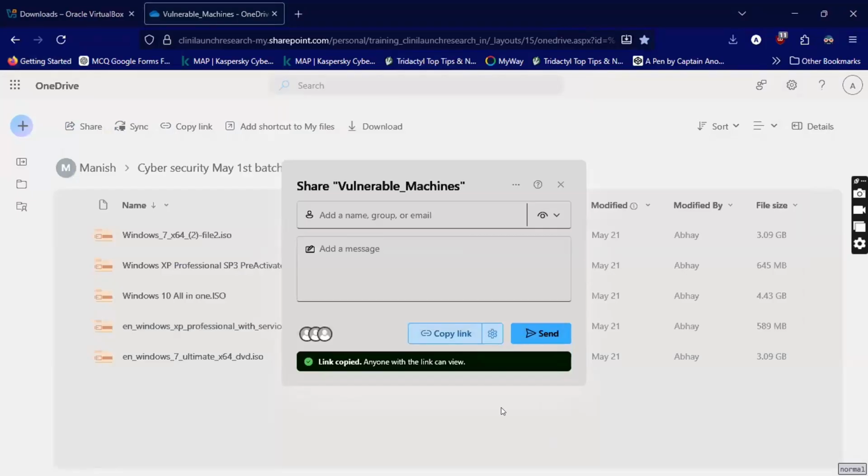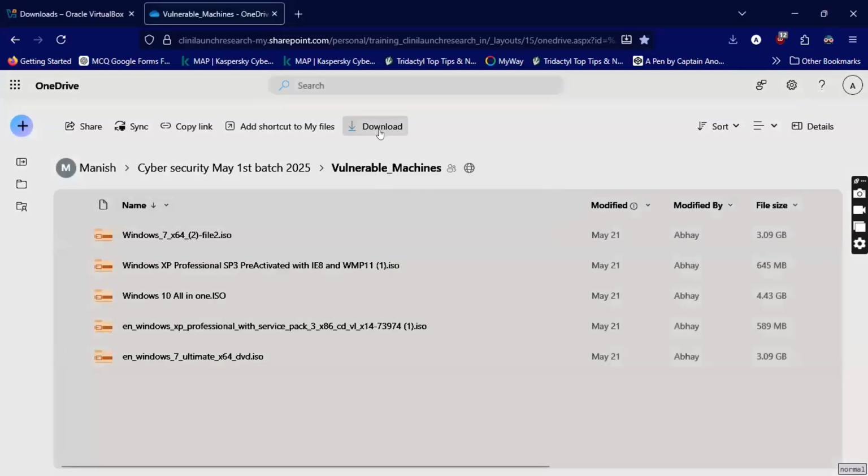You have to go to this link, and then click on this download button. Once you click on this, it will start downloading the file for you. Here we have multiple files, like Windows 7 x64 file.